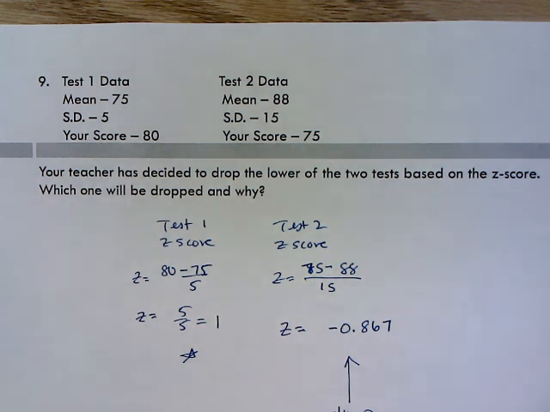If I'm talking about my blood pressure, I want to be as close to average as I can be. This would be a better score because I want to be as close to the average as possible. I don't want to be below. I don't want to be above. So based on the scenario, think of where you need to be.